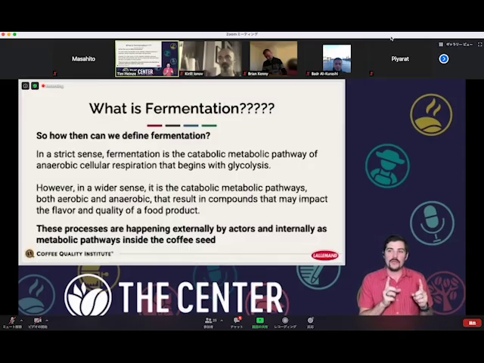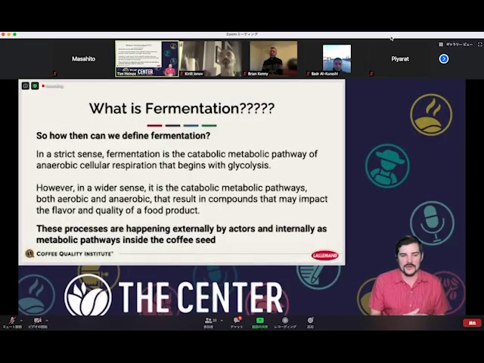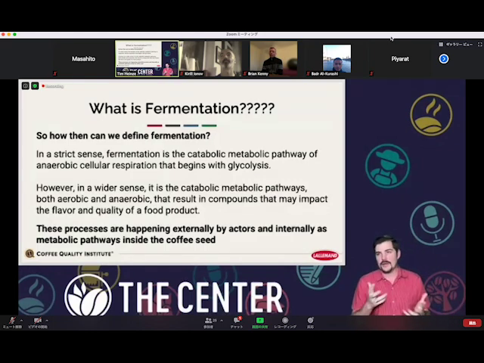Okay. So when we think about fermentation, we need to remember that there are processes happening both externally, outside of the seed, and also internally, inside of the seed. And somebody mentioned, Brian, I believe it was you, mentioned kind of that questioning. And yes, we are going to talk more about that. And I mentioned that germination, but there are certain activities that are occurring.